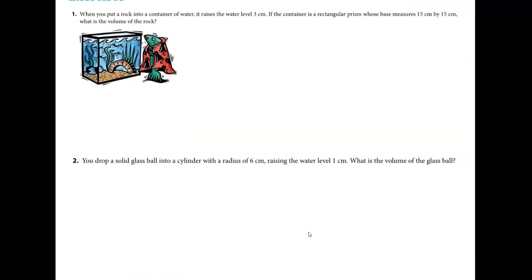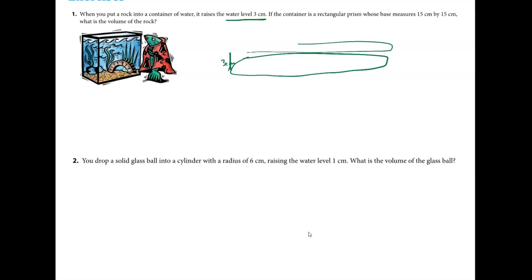All right, so when you put a rock into a container of water, it raises the water level 3 centimeters. Now, you might jump and say, well, that's the displacement. Sort of. The key is, was it like a big pool that got raised 3 centimeters? Because we're looking for volume. A big pool raised 3 centimeters is maybe a lot of volume, whereas if it's a teeny tiny little graduated cylinder in your science class, and you drop something in and it goes up 3 centimeters, that's very different. We're talking about volume here, not just the height of water displaced, because the bigger the base times the height, the bigger the volume. Okay, so I'm going to delete that.